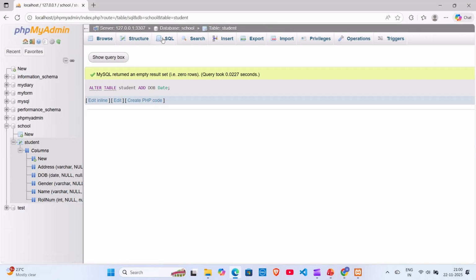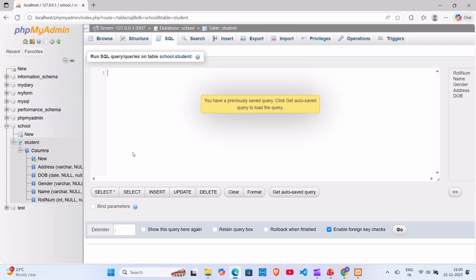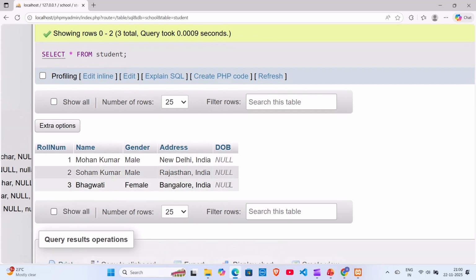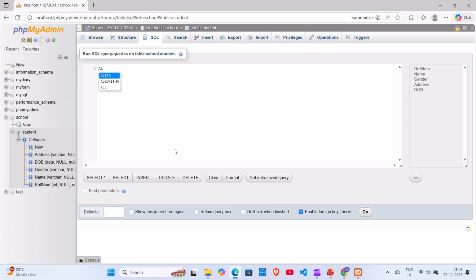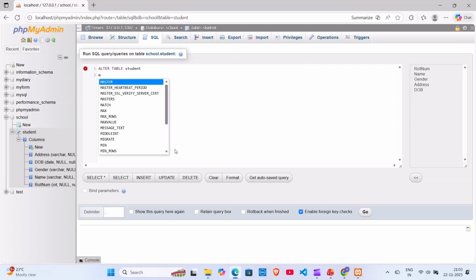Boom! You can see a new column got added to our student table. Since we haven't given any values in DOB, there is a null value present. We can also add various constraints to our existing table columns like not null using the alter command.